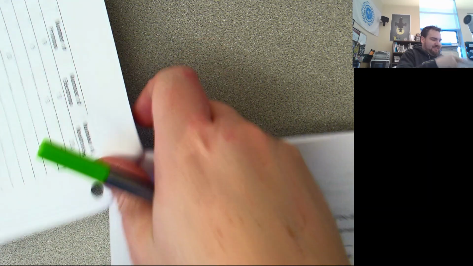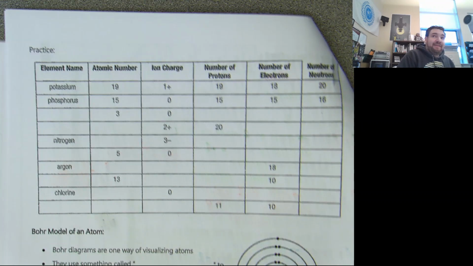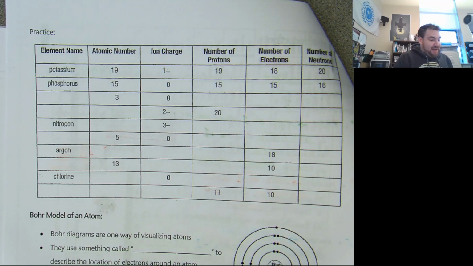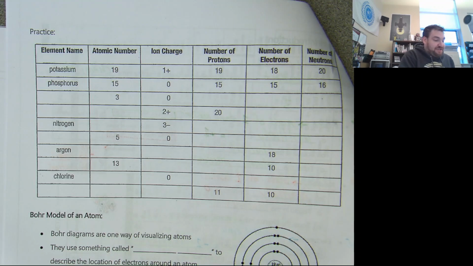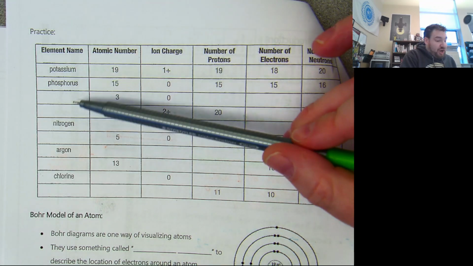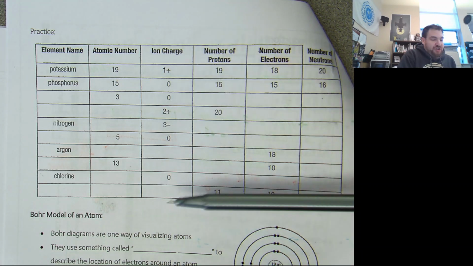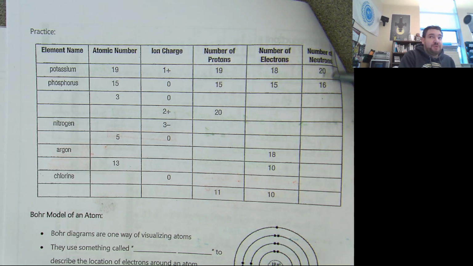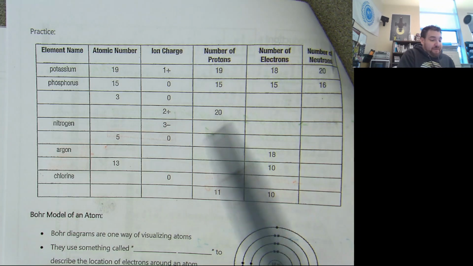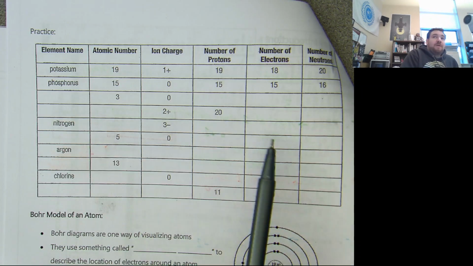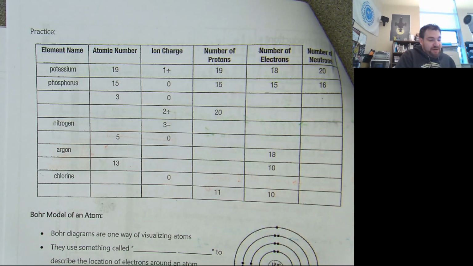Okay, I have a little table here I want you to try. This guy right here. I want you to fill that thing in. I've got some elements listed here. Some of them are not listed. You have to figure out what they are. I've got atomic numbers. We've got ion charges, numbers of protons, number of electrons, number of neutrons. Based on what we did on the previous page and what you've looked at in grade 9, just review. I want you to fill out each row given the information that's present here.